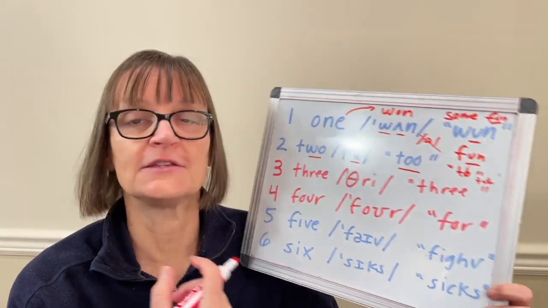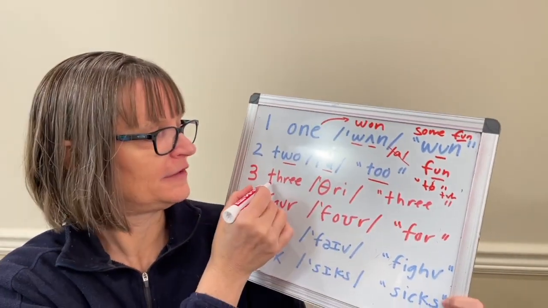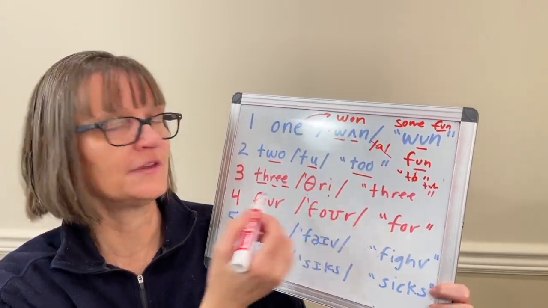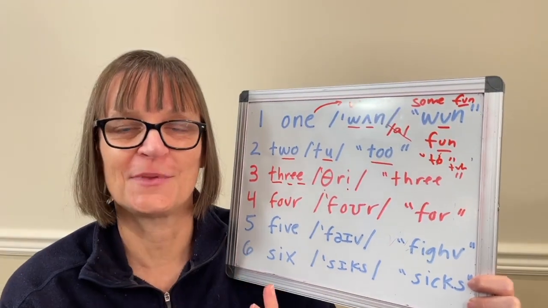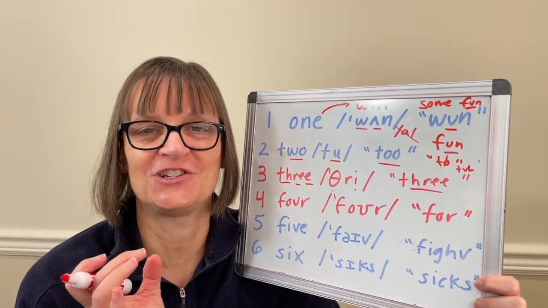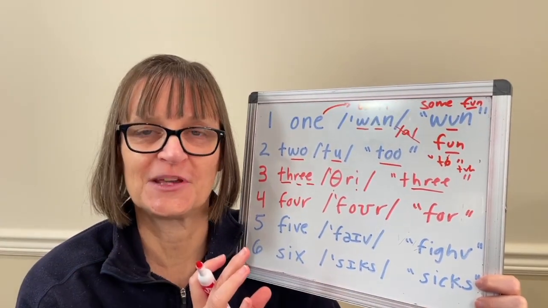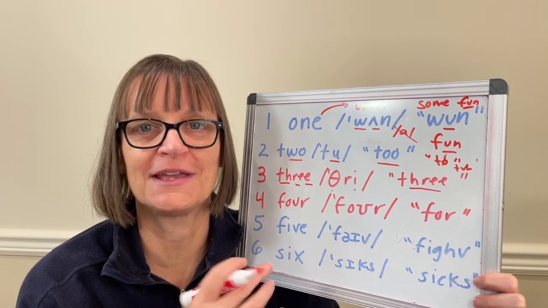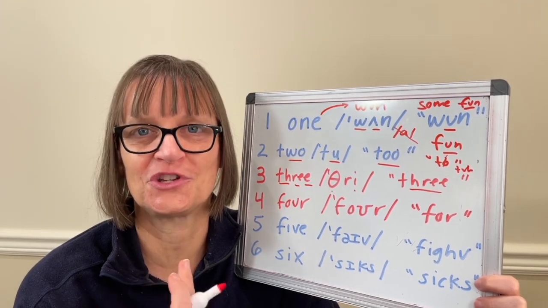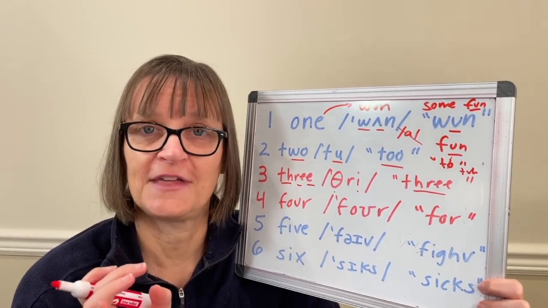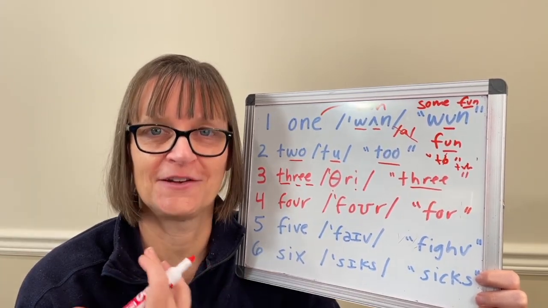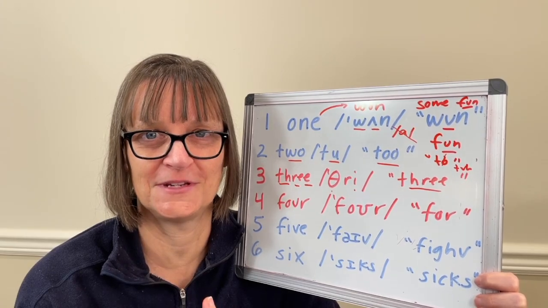For 3, it's straightforward in terms of the spelling. We have TH for the th sound, R for the r sound, and EE for the E sound. This is how we typically spell these sounds. What's challenging when we come to the word 3 is putting that TH and that R together. So I do actually have a separate video just on pronouncing the word 3. For many people, it's challenging to do TH, it's challenging to do R, and it's most challenging to put them together. So if that's the case for you, do work on your R sound separately, your TH sound separately, and then come to a word like 3 and work on putting them together.